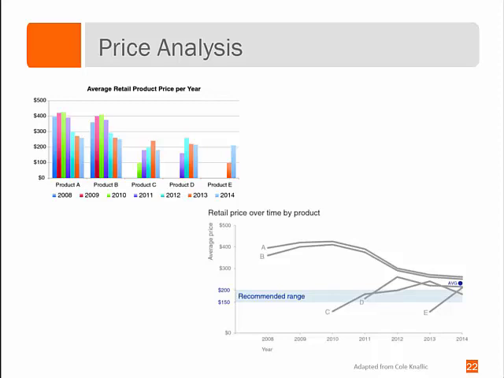The average price, we leave the same. So that's our y-axis there, the average price. And then instead of the bars, we do a trend line of the price. We might plot the points from 2008 to 2014 or whatever years are appropriate for that data. And we see the trend line for particular prices.